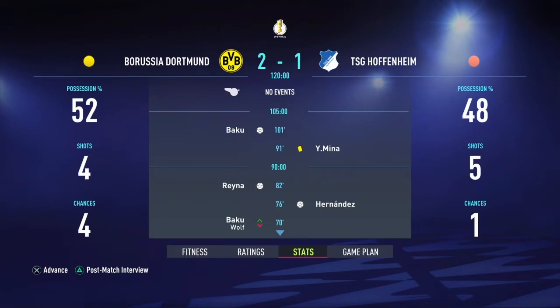The similar DFB Pokal quarterfinal with the second team up against Hoffenheim. Here we picked up a 2-1 victory, Gio Reyna and Baku getting the late goals, which sends us through to the semi-finals. Let's end off deadline day, and that'll be the end of the episode, with us ending it on the 1st of January.